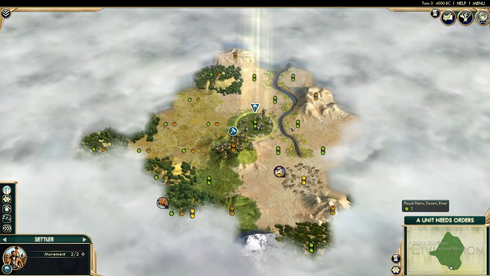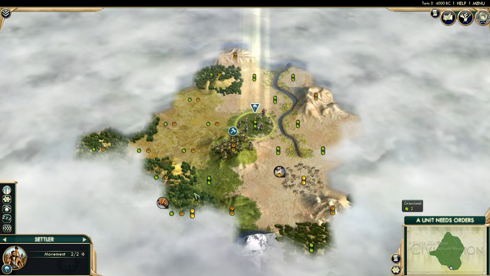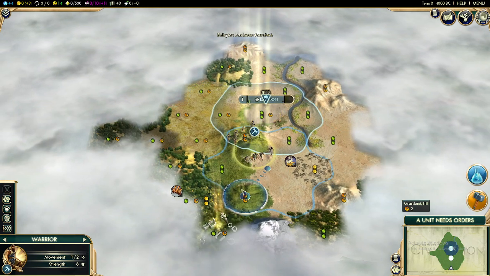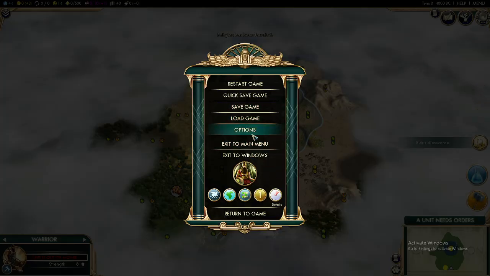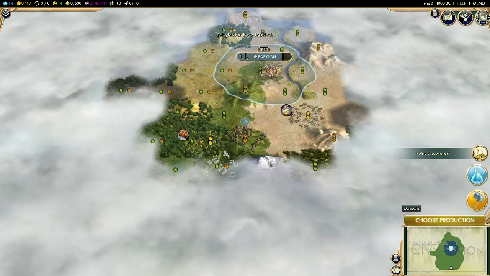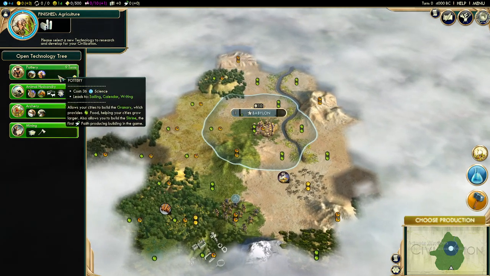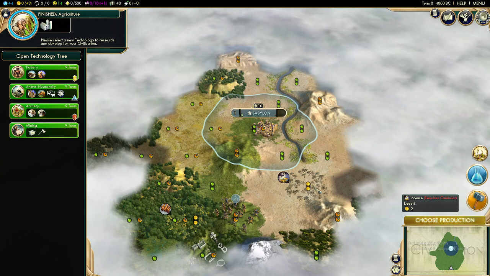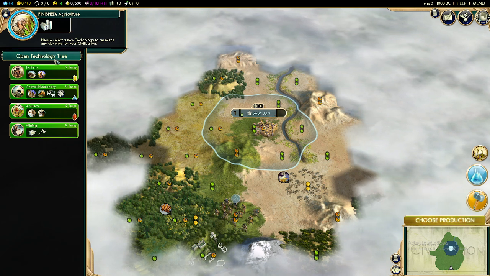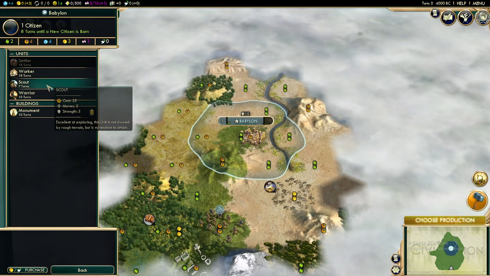Well, this is an okay start. We've got 2 luxuries, but that's it. So that's not the greatest. But we'll make do. Alright, so we'll just go ahead and, well, I need calendar for that. I guess we'll go ahead with pottery then. Start with a scout.